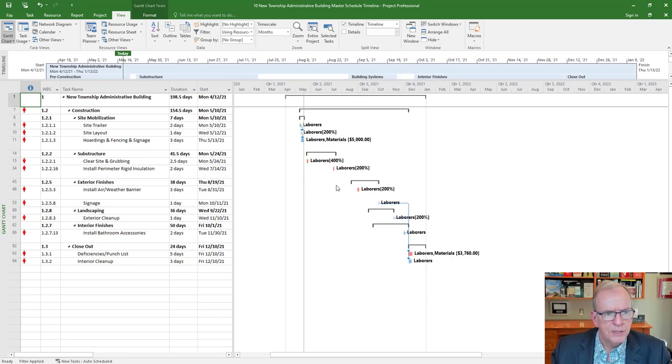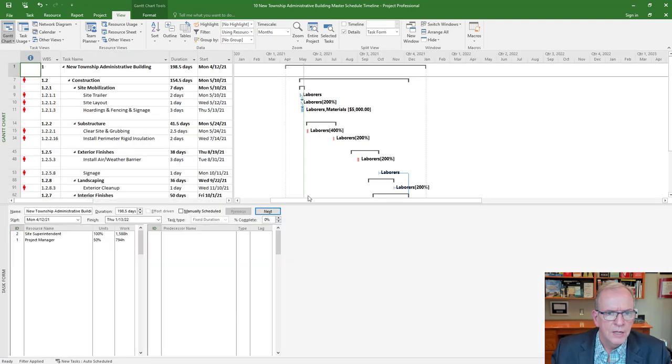So in this particular screen we've got the laborers outline. I was just showing you the resource graph, but it's a histogram of the resources. So what I'm going to do is click on this. In the View tab, I'm going to click on Details. It splits the screen. There are a whole bunch of different screens that you can see under the split screen, but for this video, I'm just going to slide to the left like I did previously.